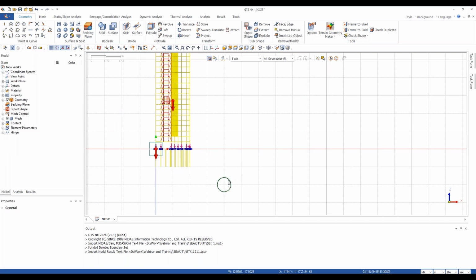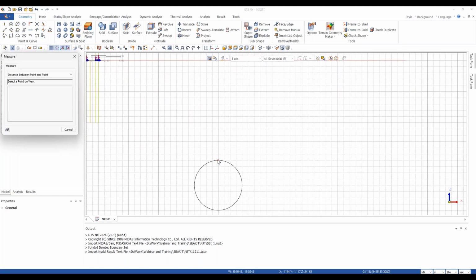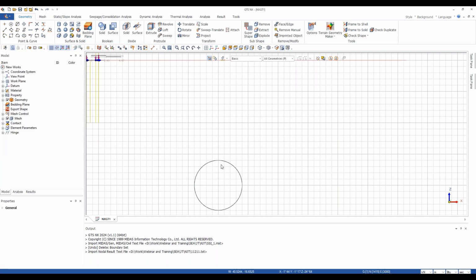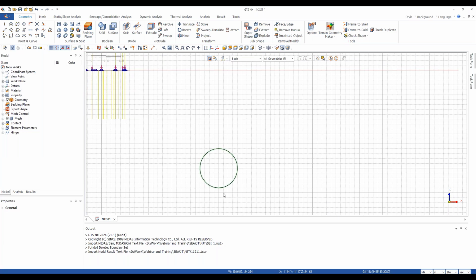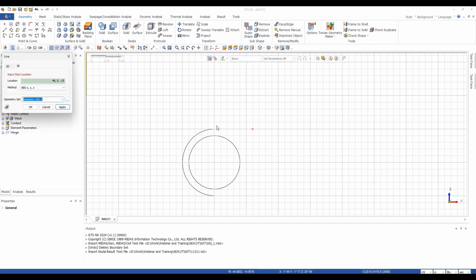Okay, and we also need a geometry to create the grouting as well. So that we will do. Before that, let me again change. I'll change it to 1 meter, then just check okay. Here if you measure the distance, we created a tunnel of diameter 8 meter, and then I need to create a 1 meter thick grout. So what I'll do is I'll just create an arc. I'll just say okay, and now let me close this.